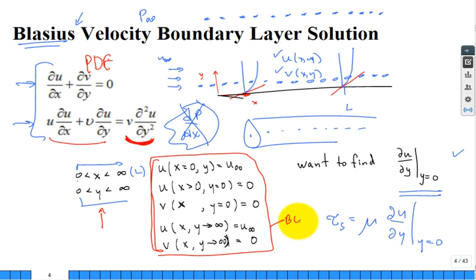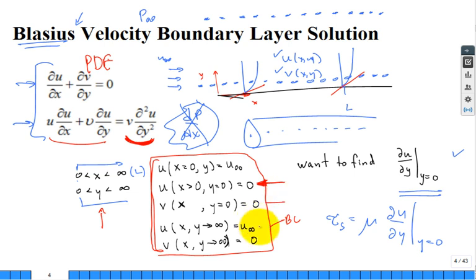Yeah. And so what does this boundary condition right here represent? U at any x at y equal to 0 is equal to 0. What does that represent? No slip at the plate, at the surface of the plate. Y equals 0 is the surface of the plate. So any x along the surface of the plate, you have to have no slip. And likewise, there's no penetration. It's not downflow going into the plate. So the V component is 0 at the plate as well.